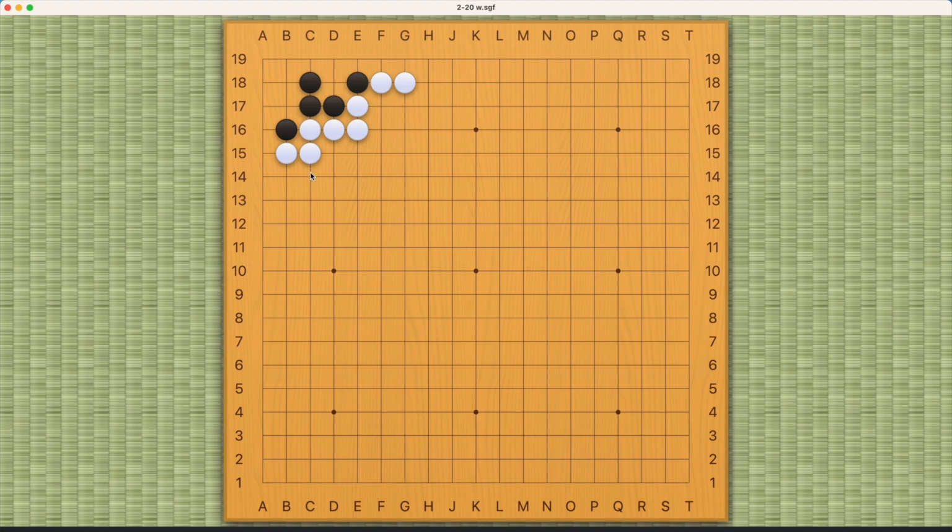But there's another way to reduce black's eye space, and that is this Atari on the first line. This could be a good move in certain circumstances. So now if black makes this eye, what should white do? Right? White should not capture this stone, because this will allow black to go back to the first variation.